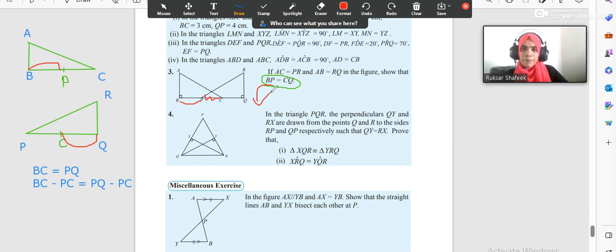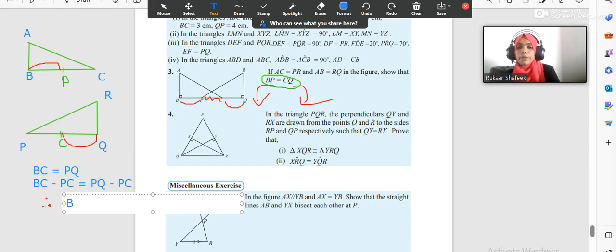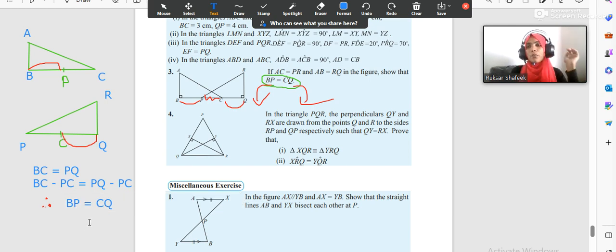We're done with one part. And on the other hand, from PQ, we're subtracting PC. That's this part. So we're left with CQ. So the second part is also met. So therefore, you can put three dots together. Yeah, these are the dots that they use for therefore as well. So you can use that if you want to, and then we can write therefore BP is equal to CQ. All right, so that's the way you can work out this question as well. That's for question 3, the answer there.